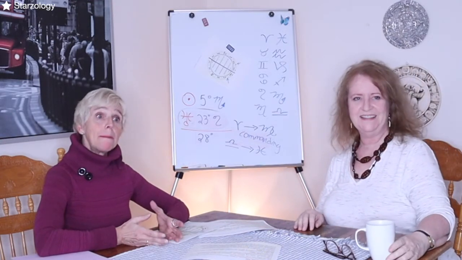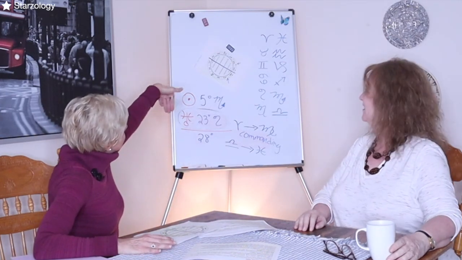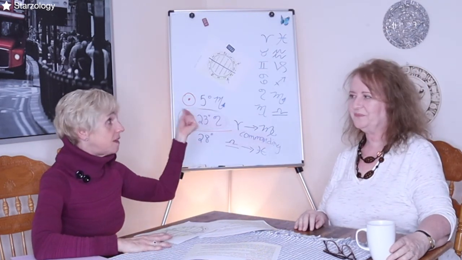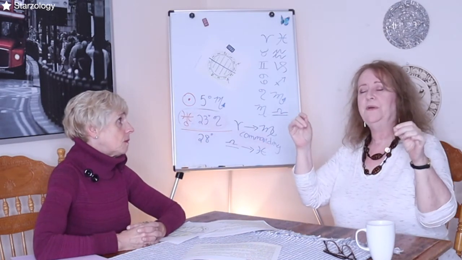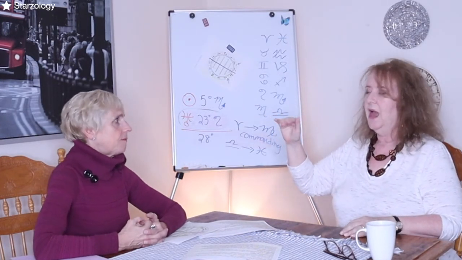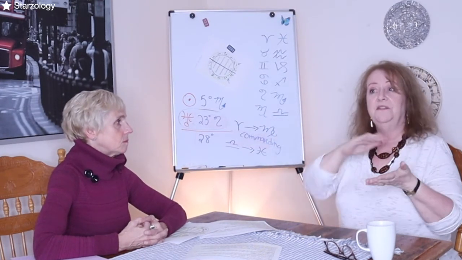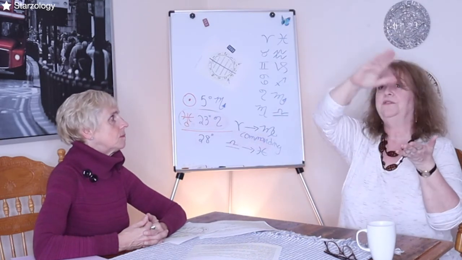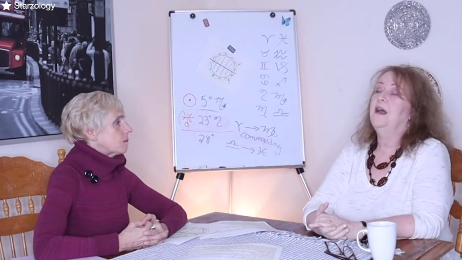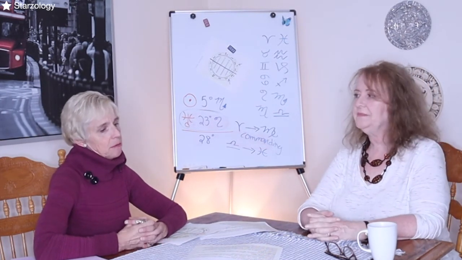What I would add to that is, remember, there's always 2 ways to calculate anything in a chart. You can do it visually, so look for your axis of symmetry and see if they're mirroring each other, or you can do the calculation. Clearly, the calculation is going to give you the exact numbers. So every chart will have an axis for antiscia and an axis for contra-antiscia. These are at the beginning of the cardinal signs, and they are generated by the Sun's path through the zodiac, starting at Aries, going equinox, solstice, equinox, solstice. That's how the axis of symmetry is decided, based on the cardinal signs.